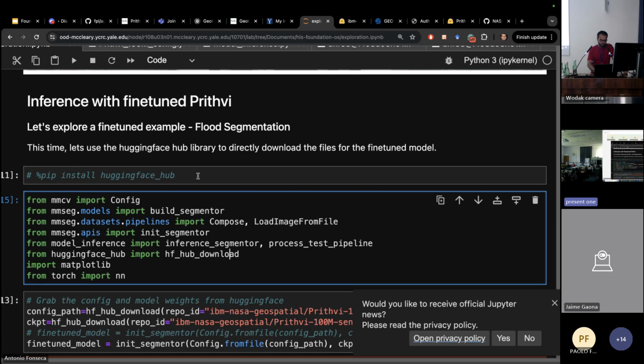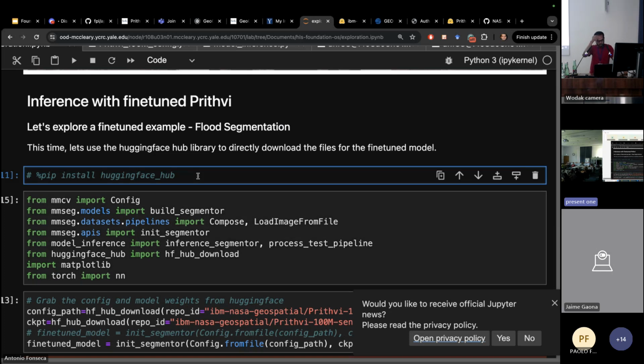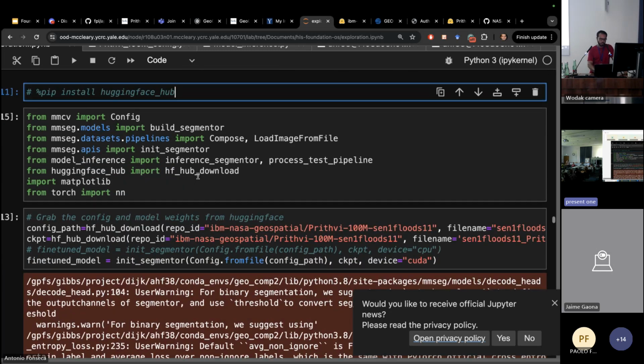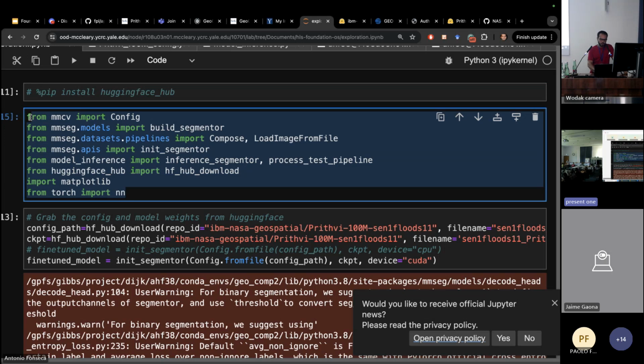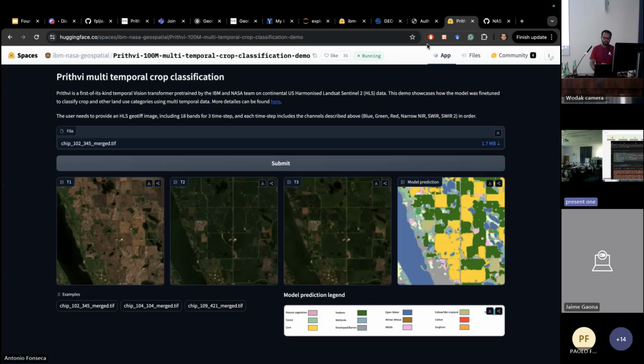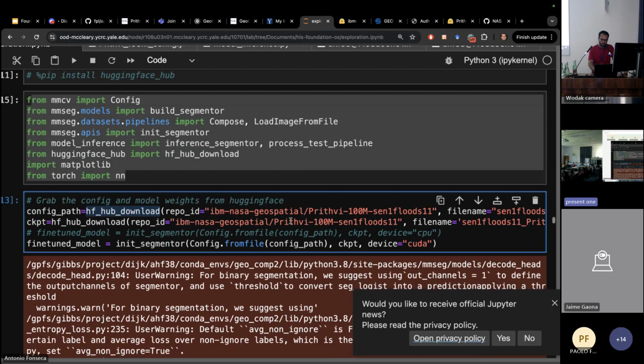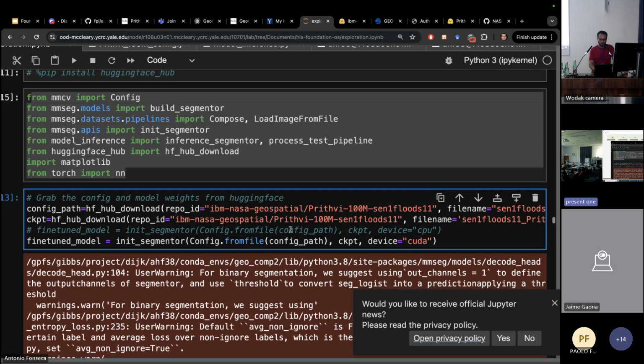So for this step, what we're going to do is use this model in a slightly different way. Now that we're going to use a fine-tuned model, I'm going to show you how you can download this fine-tuned model directly from Hugging Face. You guys remember that here you had this demo, where you can play directly with this fine-tuned model. The same way you can do this here, you can download this model locally and modify it in whatever way you want. So in the case that you're going to do the fine-tuning, and we're going to see that in a little bit, how you can do that, and run inference for a given checkpoint.